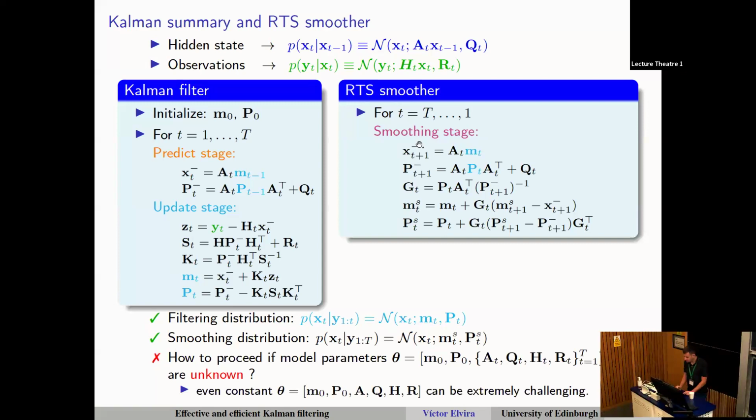I remember once with some master students, I said, okay, let's implement the Kalman filter, and they said, well, that's very easy. Give us something more. So one student was told, okay, well, try to implement it. There's some real data here, play with that. And then after some time, I was called and asked, what matrix A should I plug here? Okay, it's not that easy then, right? It's very easy if you generate fictitious data as Dennis was doing yesterday. You know all the matrices that you used to generate the fictitious data. And then when you do the inference, you use the same parameters that you know were true when you generated the data.